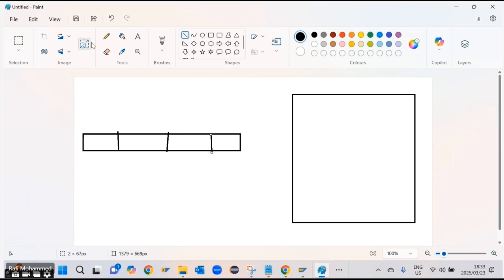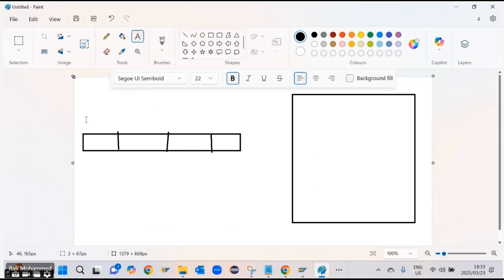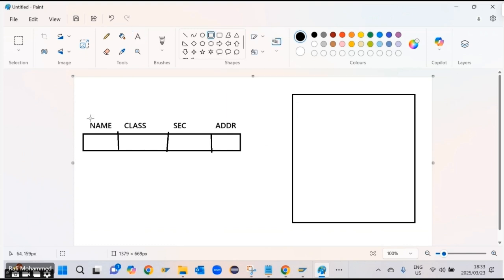What is the first field? First field is name, correct? Next is class. Next is section. Next is address. The same thing you have here also, right?